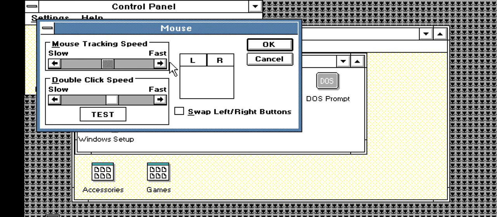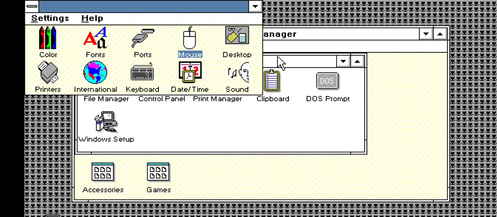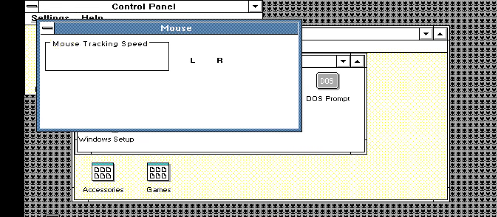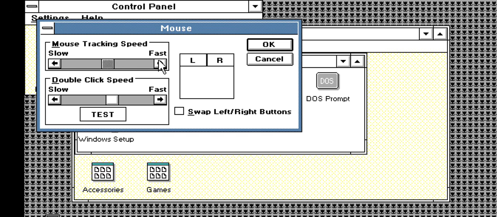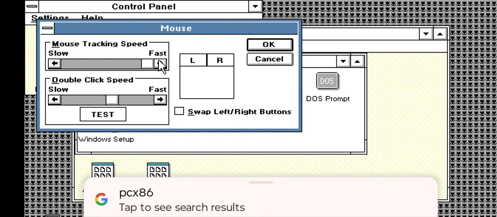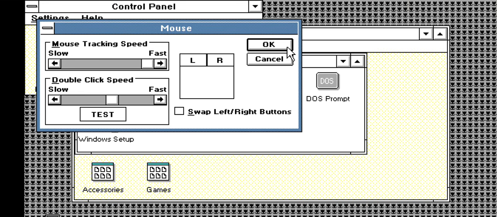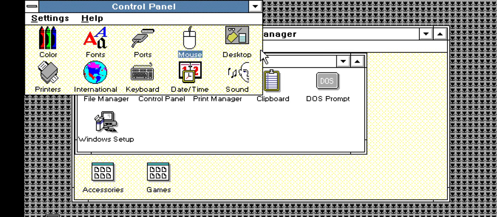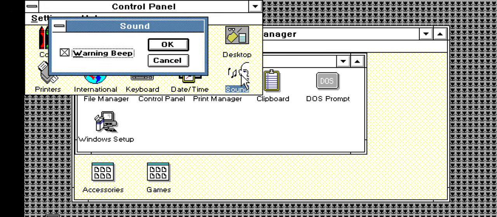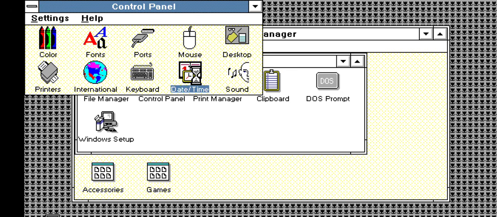Now this is the mouse. Let us change it to fast speed. And now this is the sound. Only one sound, the warning beep. Date and time.